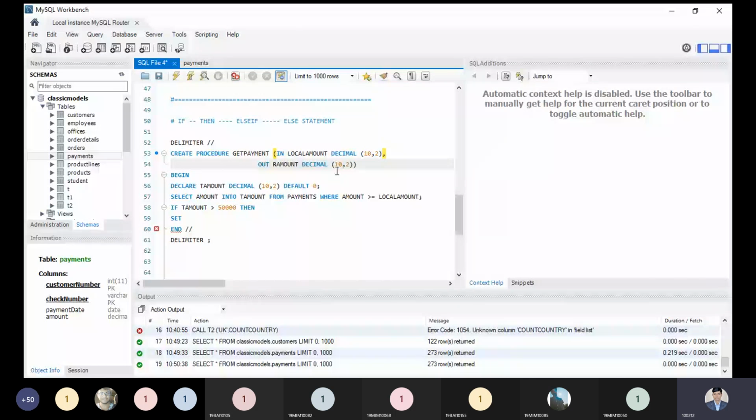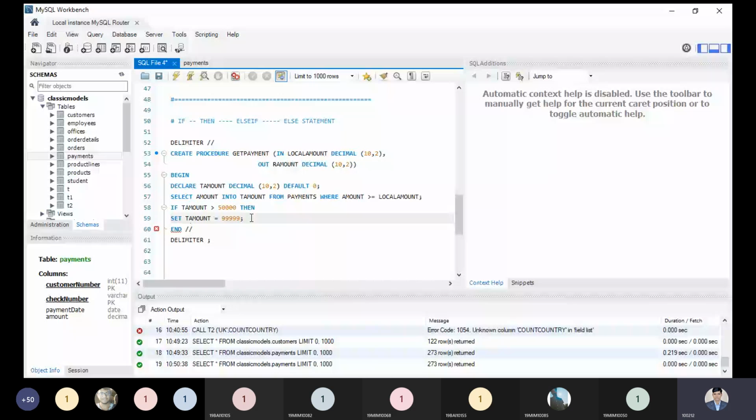So now here is the set method. Set T amount equal to, put something like, I'm just writing over here. Now set amount is equal to 999 because this is an integer value. Now let me close this one. The T amount is integer. T amount is declared as decimal, so okay, no problem.